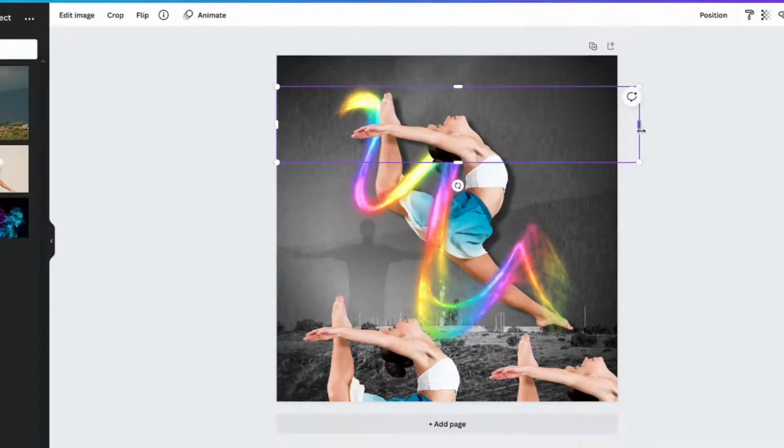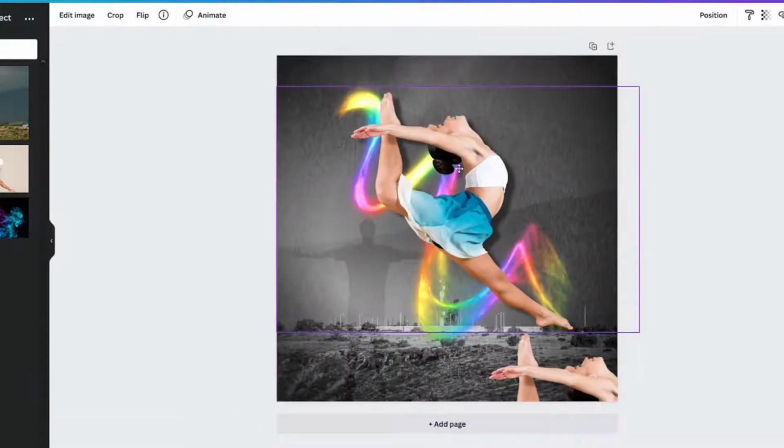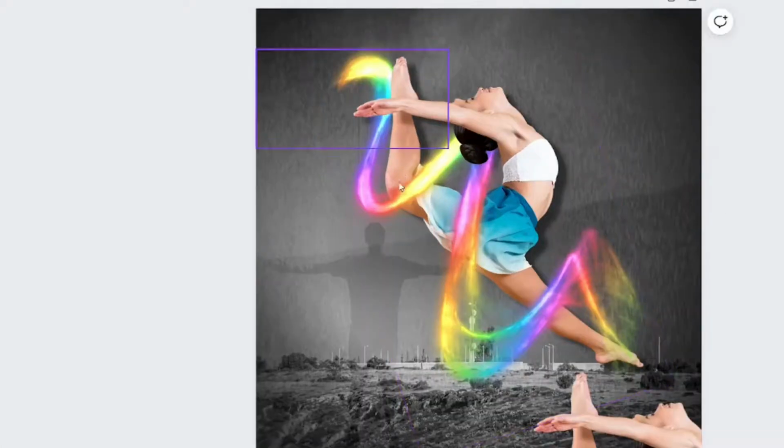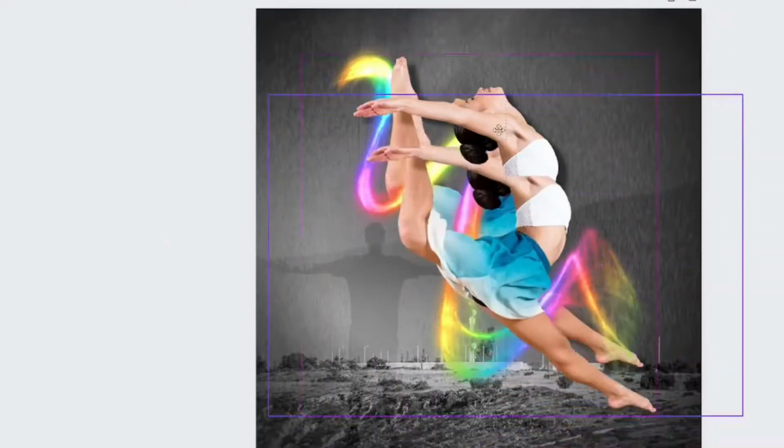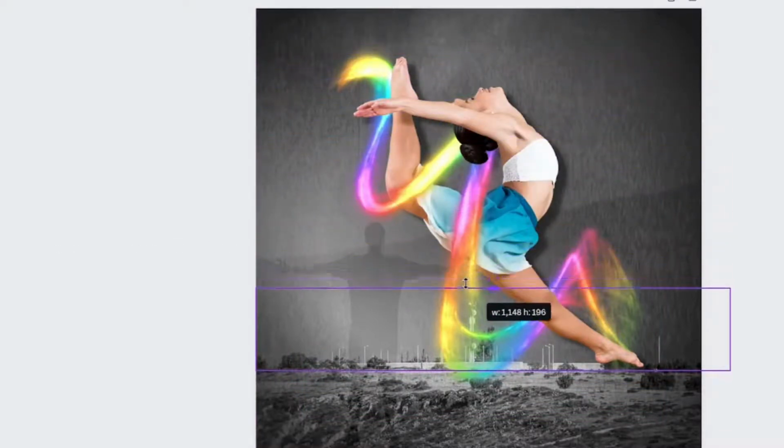I tell you what, we're going to go like this. So there's a hand. I may need one more duplicate. We'll put her in and get the head there. So now I've got a leg through the rainbow and the head over the rainbow. Let's take this one and put it right on top and drag this down. And so now it's through.